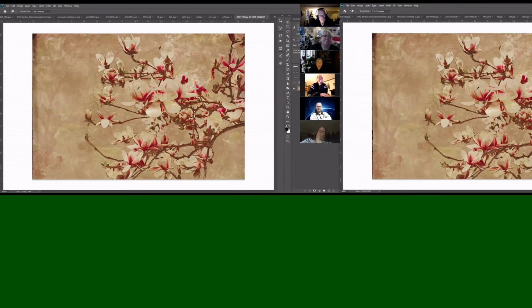Obviously, these are white. But because of the blending technique in the Blend If tool, I made the white fade out, bringing out the underneath texture with only the red staying in place. I blended out my brights and I left in my darks, the power of the Blend If tool.